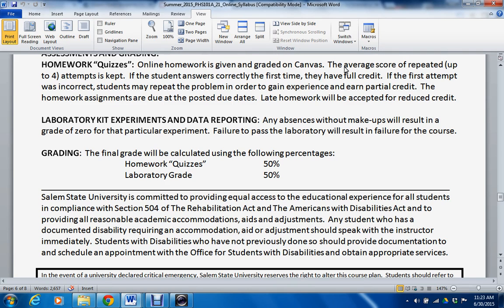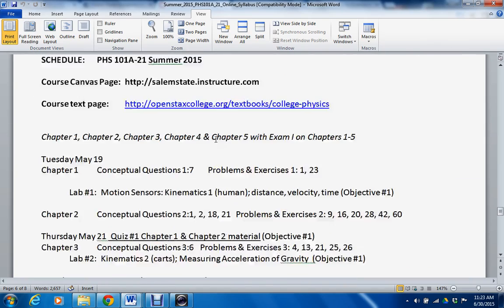Some of them are a little more extensive, some of them aren't too bad, but you'll go through those homework problems and answer them. And then after you do the homework, then the labs. And the labs won't be a ton of time, but they will involve you taking some time and working through the material.